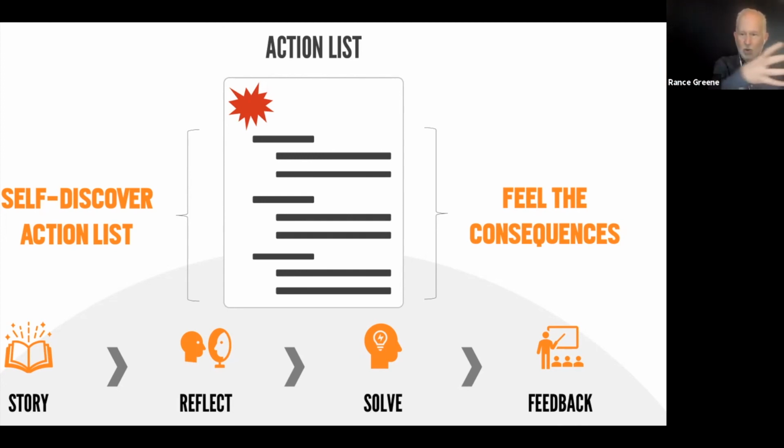So you see the whole story, right? And you see those actions in conflict. Then your next 9 modules are reflect, solve, feedback. Module 2, reflect, solve, feedback. Module 3, reflect, solve, feedback. Referring back to the story that they saw in module 1 as the reference point, and giving them the opportunity to remember the story, remember why this is so important, remember what could happen, and then give them something to solve, and then give them feedback. That's one strategy for microlearning.